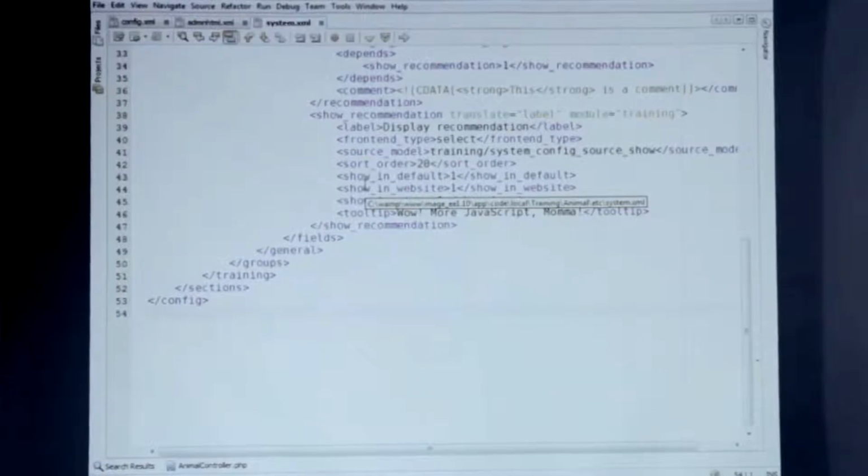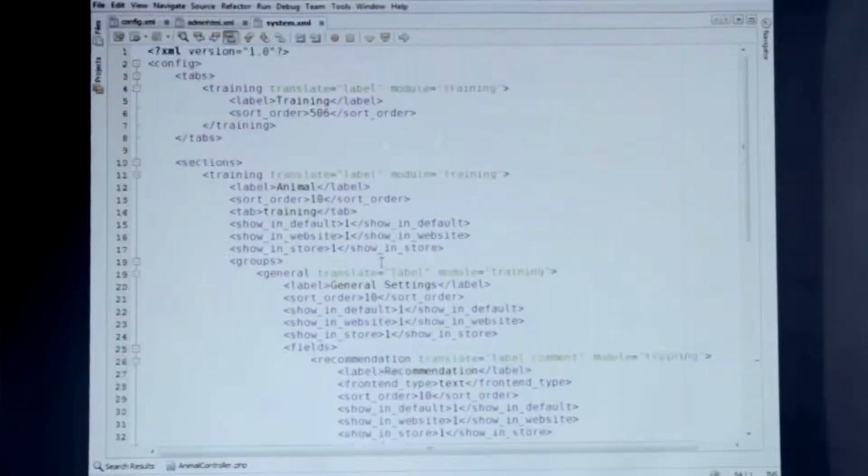Obviously, we're inside a config node because that's just simply what you have inside of config XML, system XML, and adminhtml XML config nodes.